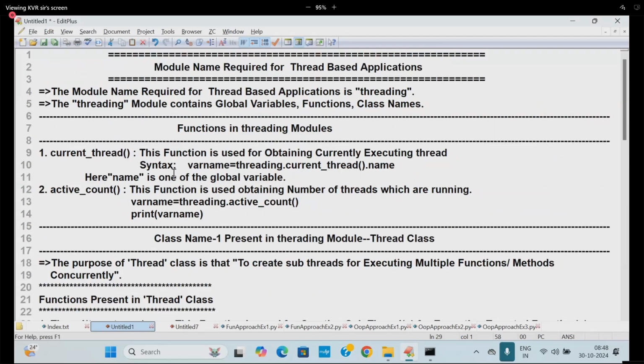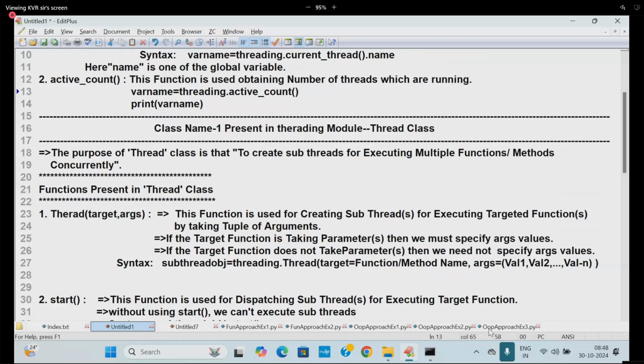I will post this module and this example. That is next class, on Friday. Right. Manas asks, can we inherit thread class into a user defined class? You can inherit it, there is no doubt in that. But when they are already giving the thread class directly for us, what is the need of inheriting it? Why can't you create your own object? In Java, we do that only: our class name inheriting the thread class. But here it is giving the thread class directly.